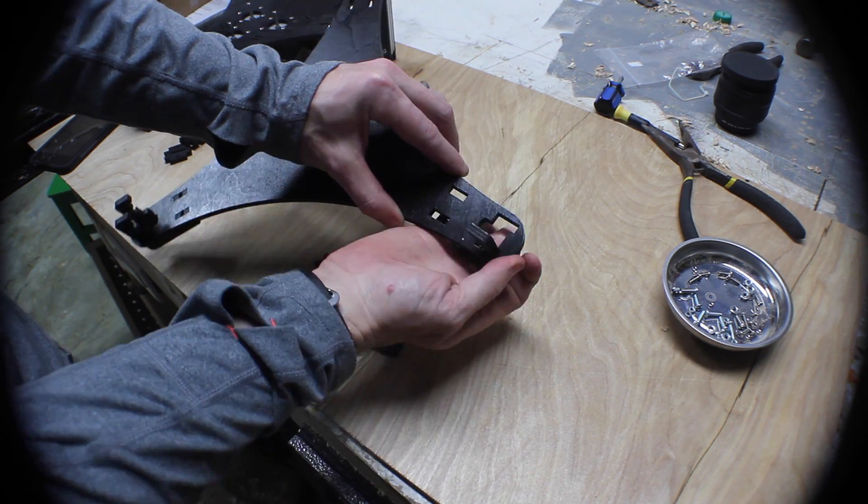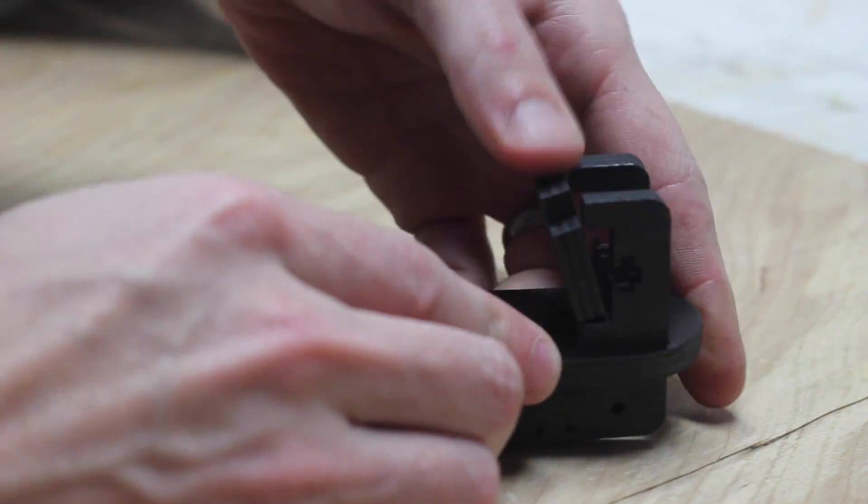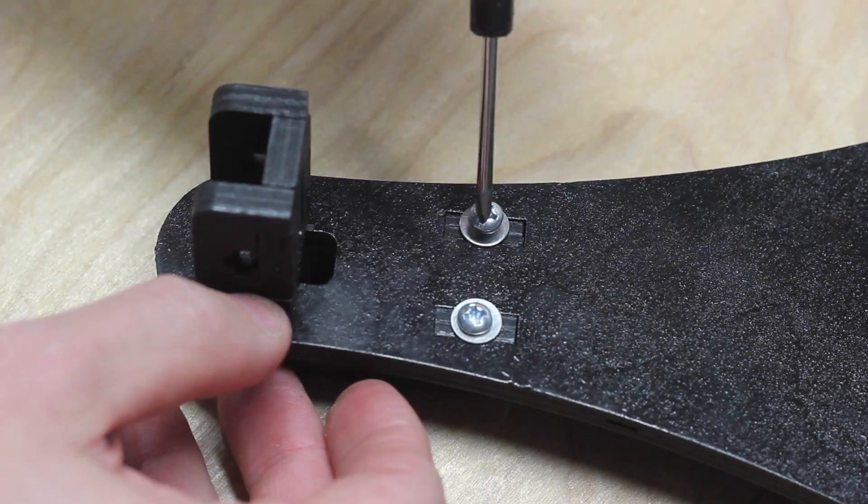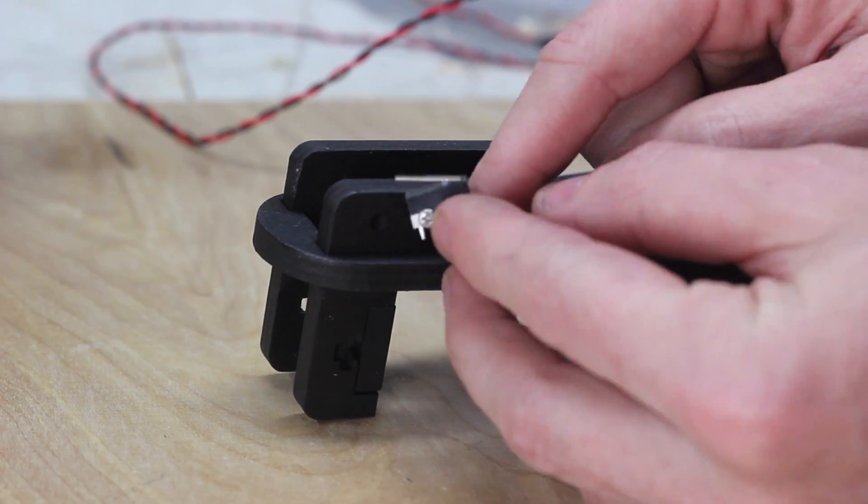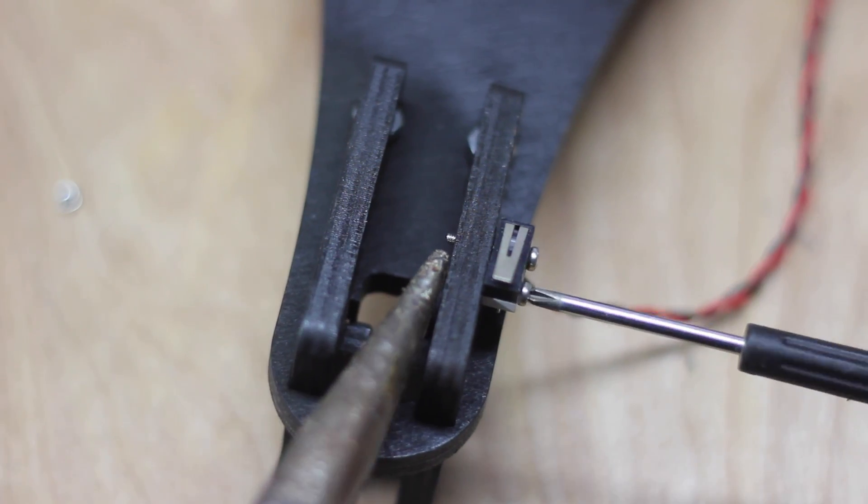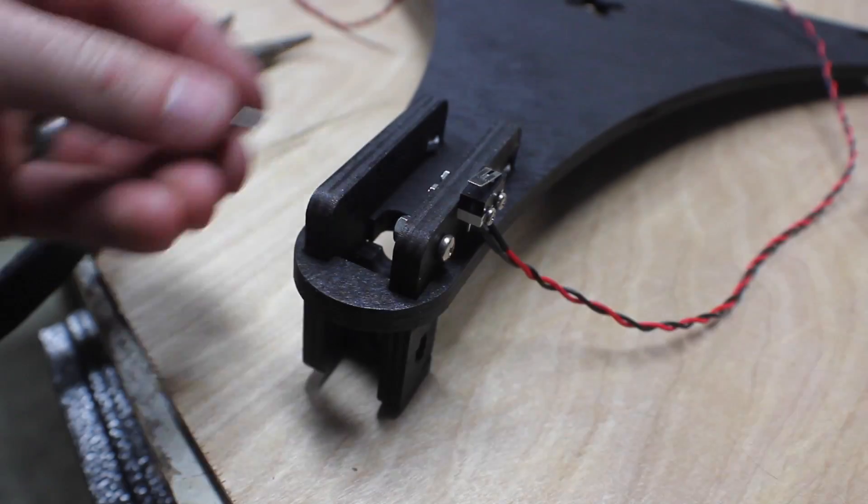The brackets for the top piece are assembled almost exactly the same way as the ones for the bottom. You snap in some pieces of wood, put in a piece from the front, and then attach it all with some nuts and screws. You'll do two of these brackets; the third one is different because it holds the extruder. You add limit switches to both of these brackets using some really small screws and nuts. Then add two larger screws and nuts on the outside. This will attach to the frame later.